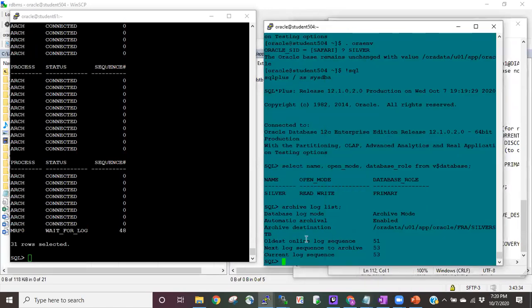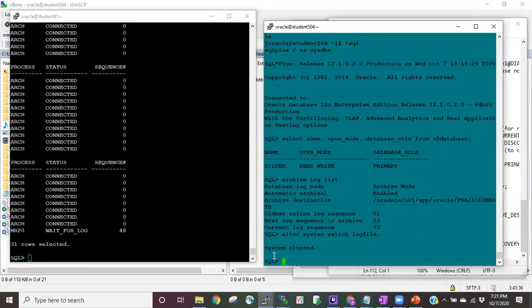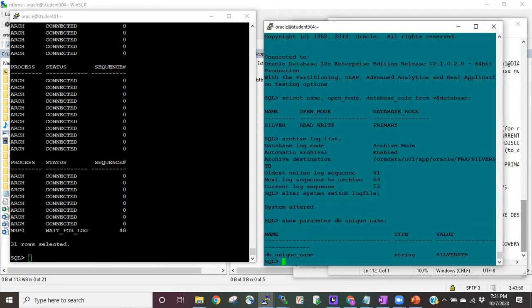Show parameter db_unique_name, please. Anita, you type it. db underscore unique underscore name, right? Okay, yes. This was the old standby, and you converted it to primary. Yes.